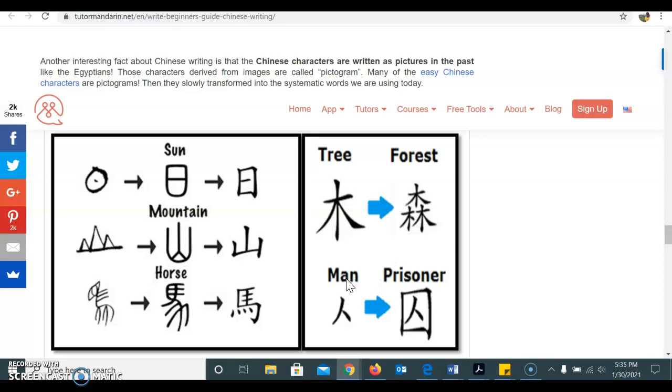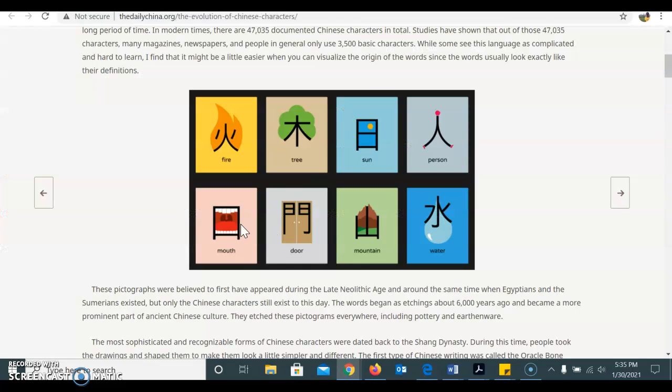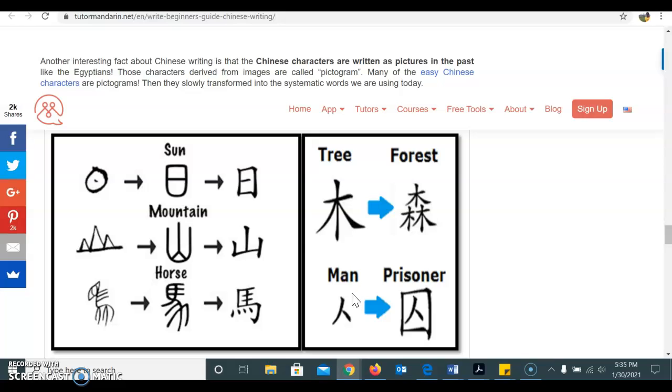Then you have this one, I love it too. This example is great. A man, ren, literally a man or a person, right? And you have prisoner. Well, what does this mean? Is a man in a box? Well, no. This character right here is kou, mouth, so it means exit. And as you can see here, it looks also like just kind of a box that this guy is in. He cannot exit. He is kind of trapped in this shape. So I think of it literally, and I think, oh, this guy is literally trapped in this square of an area, and he's a prisoner within this character. That is really helpful for me to learn.